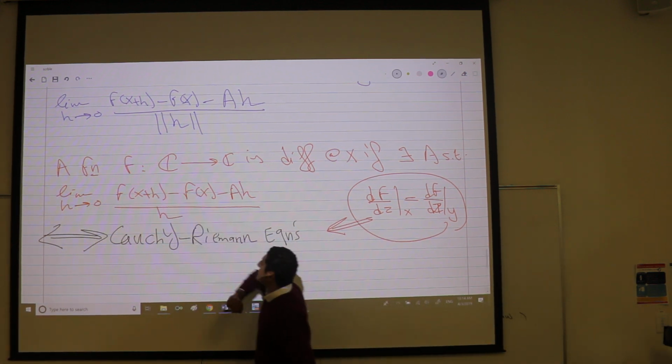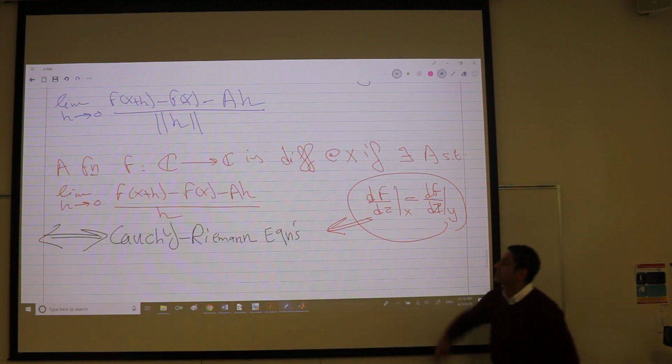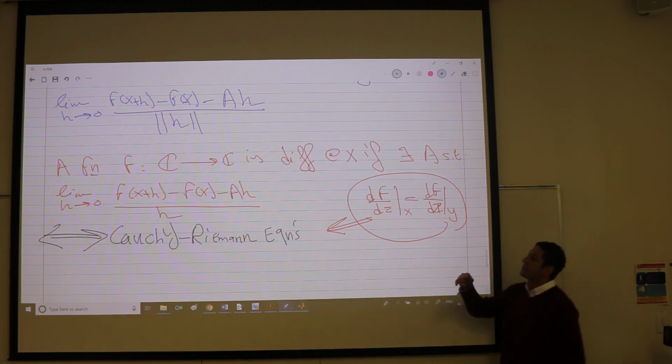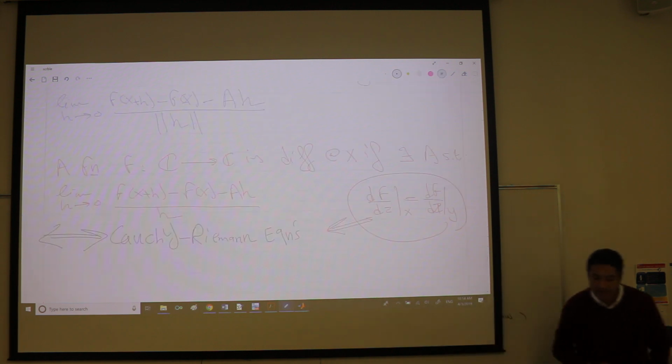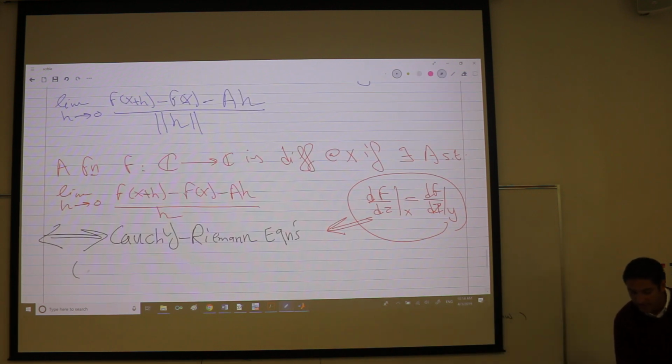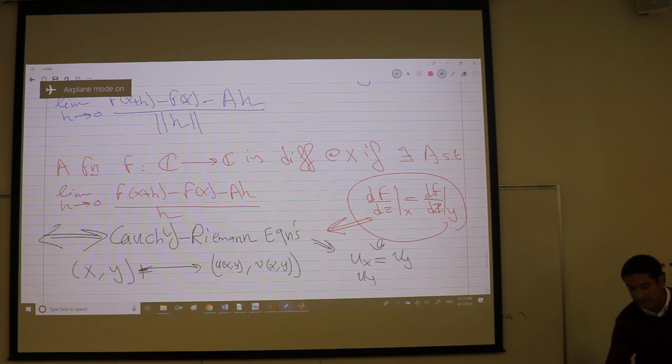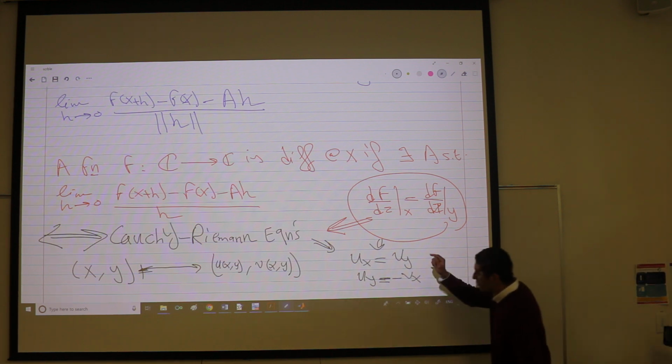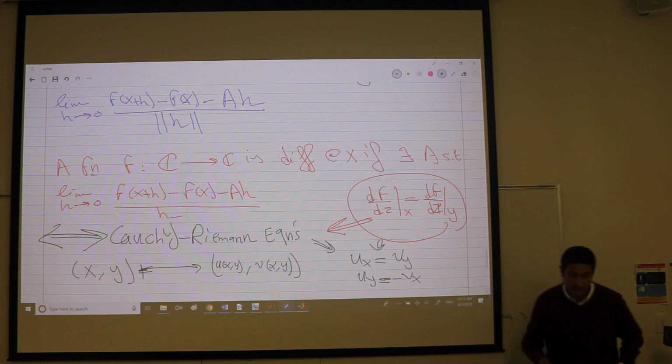Because here I can divide. I care about directionality because it's a field. And why this? Because I had a magic multiplication rule from the beginning. The Cauchy-Riemann equations: when you have x and y, you take two numbers, right? And your function will map these two numbers to other two numbers. One of them will be a function of x and y. The other one will be also a function of x and y. The Cauchy-Riemann equations are u_x equals v_y and u_y is negative v_x. A complex function is differentiable if and only if the Cauchy-Riemann equations are satisfied.